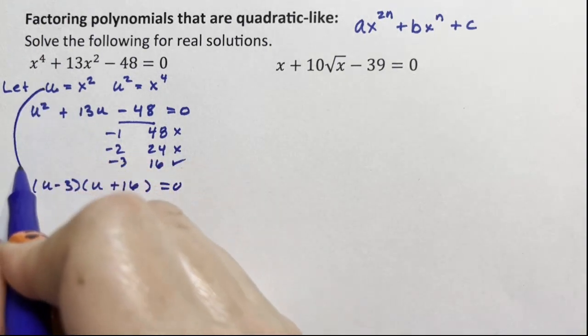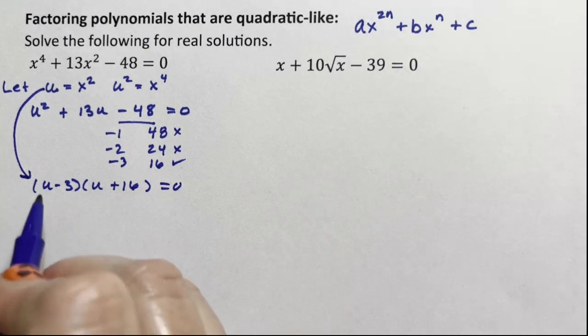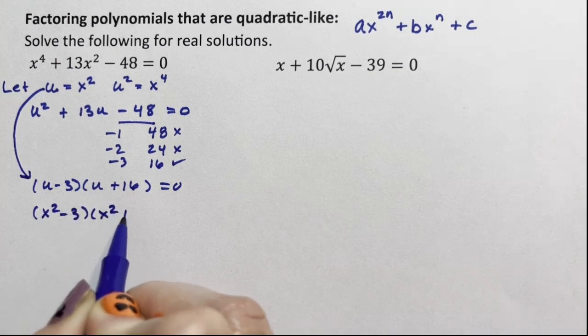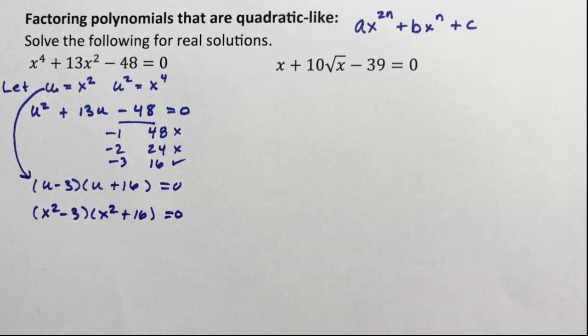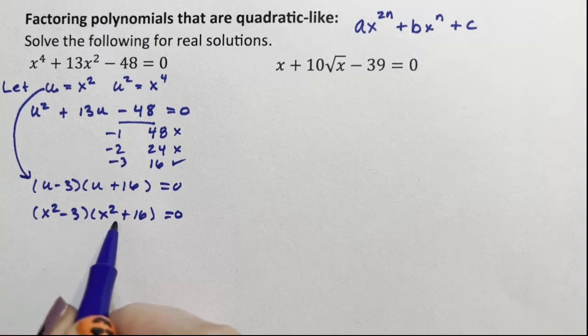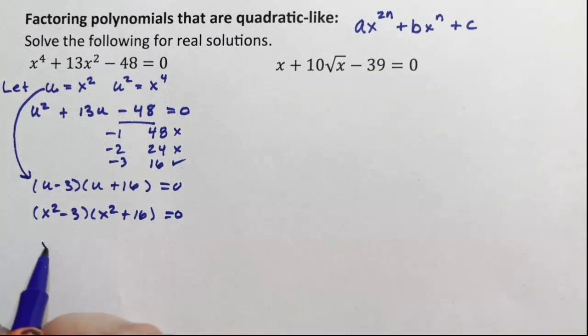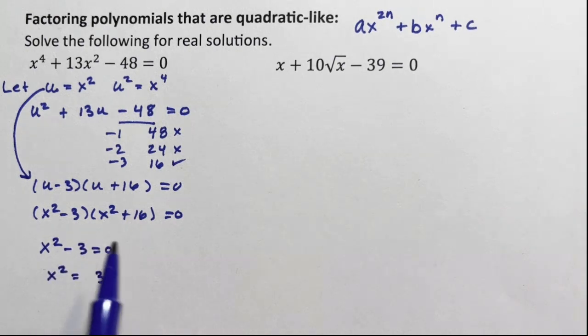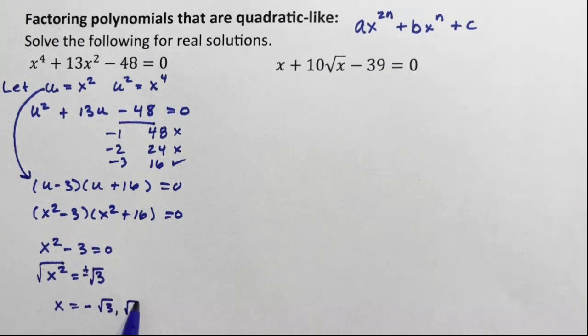I'm now going to come back to my original variables. I'm going to take the u and replace it back as x squared minus 3, x squared plus 16, and we're right back where we started. So I just used those u's for a few seconds to help along the way. All right, so then two items multiplying to be 0, one of them has to be 0. Either x squared minus 3 equals 0, when x squared equals 3. I'm going to do a square root. I have to acknowledge it could come from a positive or negative place. So x is negative the square root of 3 or positive the square root of 3.